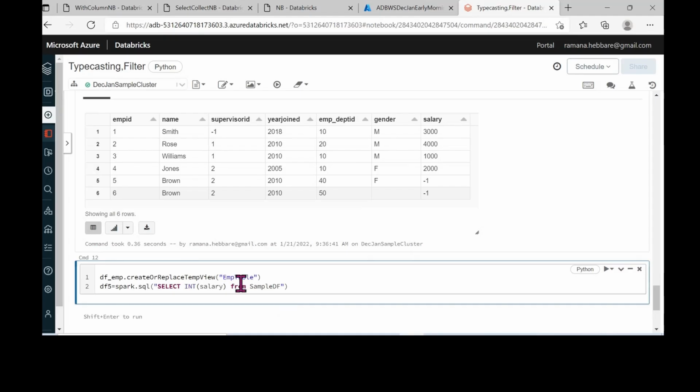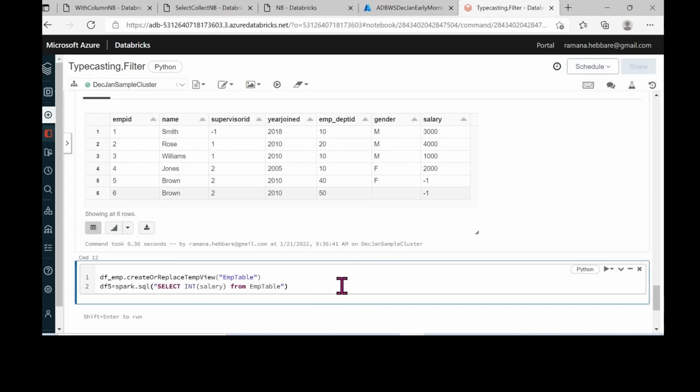I am specifying that particular data frame as a table. From here, if you want to perform any kind of querying, or if you want to typecast it, you can achieve that using SQL statements, like select star from that particular table. If you want to typecast it, you can just typecast it like this.